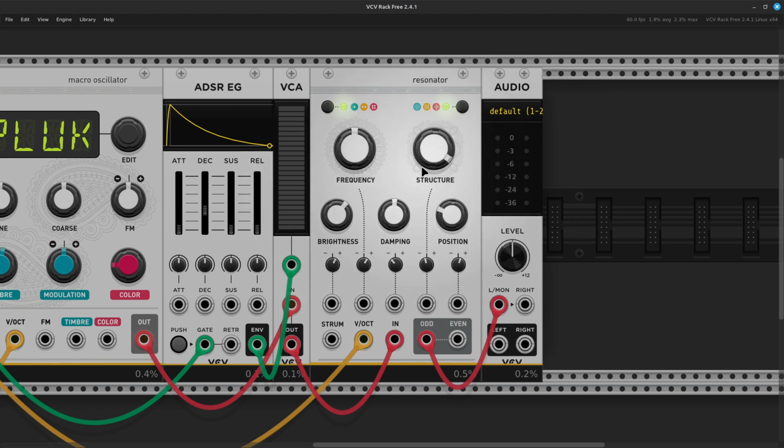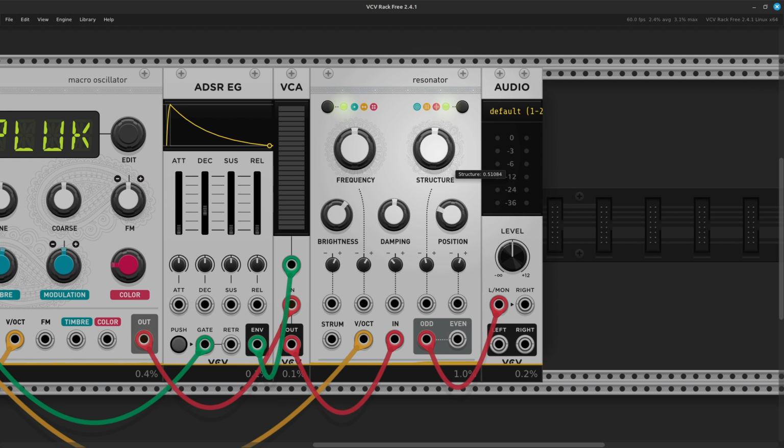There is here a structure adjustment. Now, ooh, what did I do? All right. You hear it is almost like frequency, but I guess it really is a different parameter.